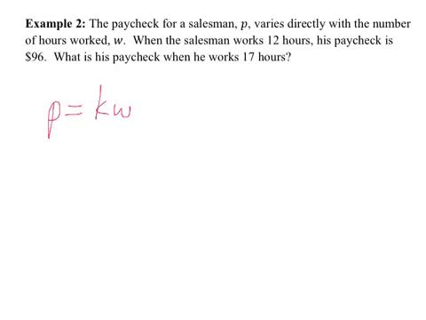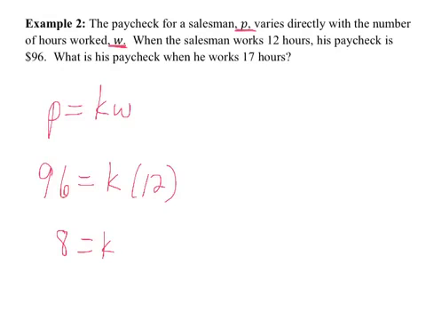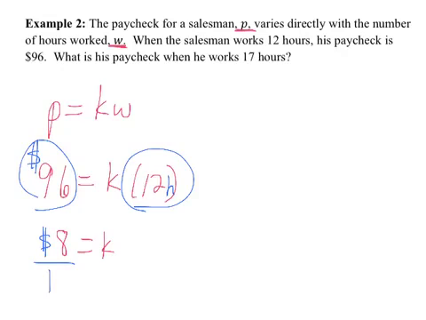So we'll start with P equals kW. The paycheck varies directly, that's the k, with the hours worked, W. We're told that when the paycheck is $96, we have k times 12 hours. So k turns out to be 8. You might ask what the significance of that 8 is. This is where units come into play. If the paycheck is $96 and there have been 12 hours of work, then you're dividing dollars by hours to get k by itself. So it's $8 per hour. This is how we can think about units and dimensions and how they help us understand what a problem actually means. So how would you solve for k? You would divide by the 12, so you're dividing by hours.